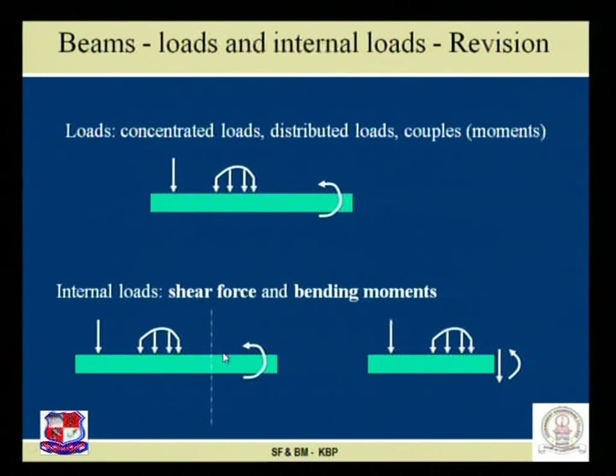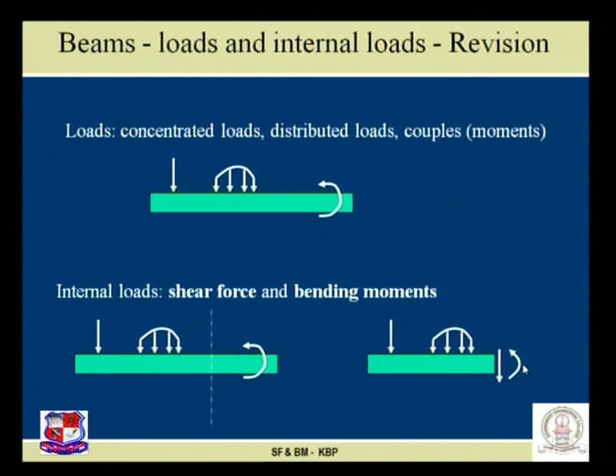Now, when I cut this beam at any section, my beam will be divided into two parts, left part and right part. When we study the individual free body diagram of the left part, it will be seen over here. This left part, see this section, the section is subjected to these internal quantities. These internal quantities are referred to as shear force and bending moment.